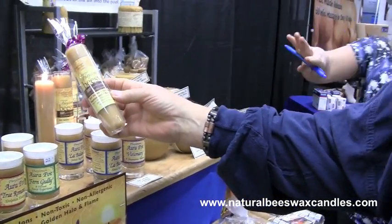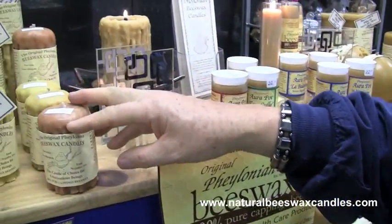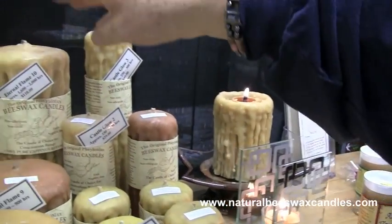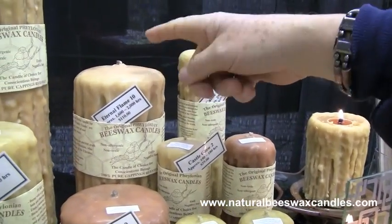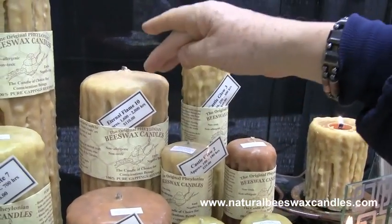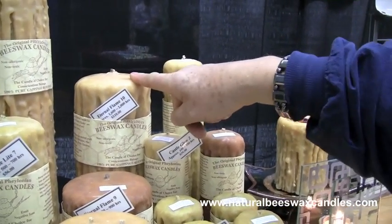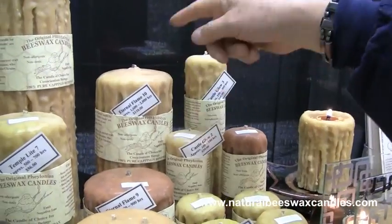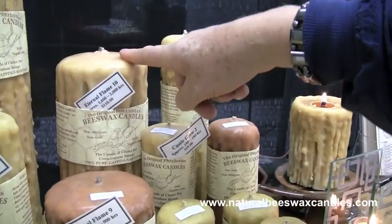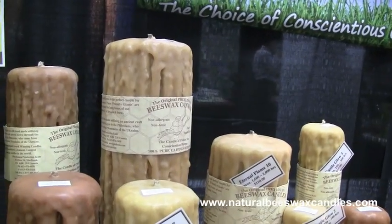This is a 100-hour candle. This one is approximately 180 to 200 hours. This is a 2,000-hour candle — it takes $2,000 of paraffin or soya to match the burning time with one of these. So you pay $110 for this candle but you're saving $900. This one is a thousand dollars worth of burn time to match, so that's $2,000 of candles. And this one here burns for over $3,000 worth of paraffin equivalent. Then we have bigger ones as well.